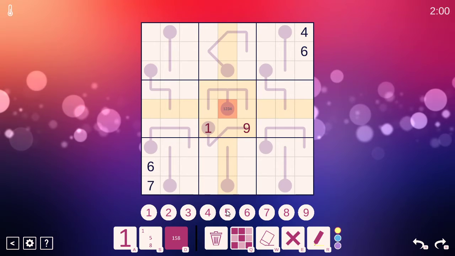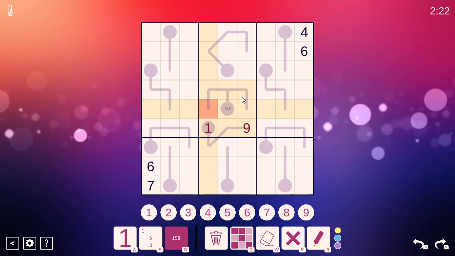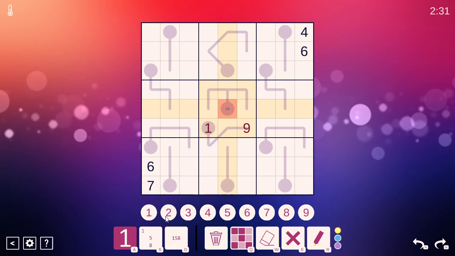Let me just write out all the things. So 3 doesn't work, 1 doesn't work. Could it be 2? 2 here, 2 here, 3 here. 4, 5, 6, 7, 8. That works. 5, 6, 7, 8. Could this be a 4? 5, 6, 7, 8. No, that's gotta be a 2 then.